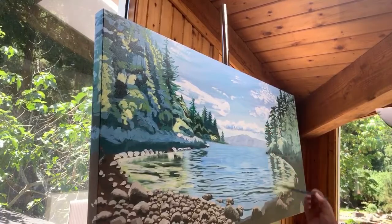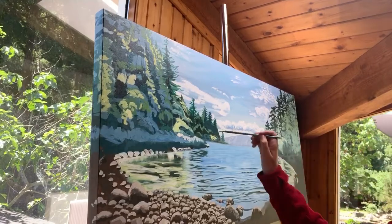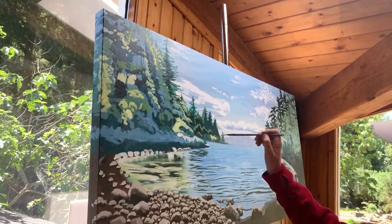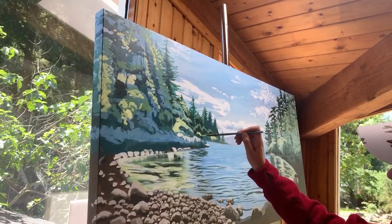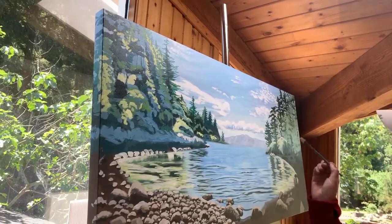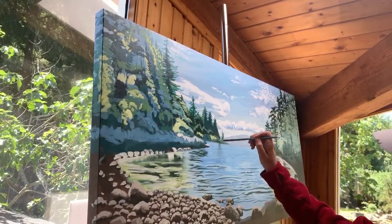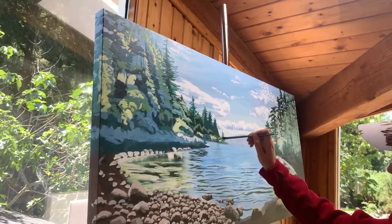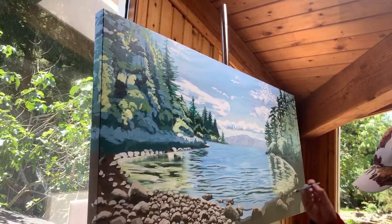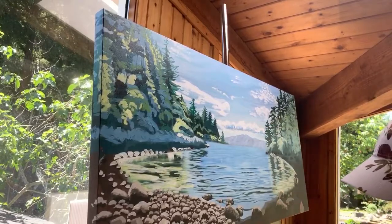It's interesting because I think when Bob Ross painted, I don't know if he ever had a reference photo, so you never saw him looking down at anything. I think he just kind of went for it, he just did it from his head. But I like to paint real places, especially where I live, because there's so much beauty here, and I want people that know the locations to recognize it and remember, oh, remember we went for a picnic there, or we used to vacation at that spot. So I really want it to be meaningful that way.